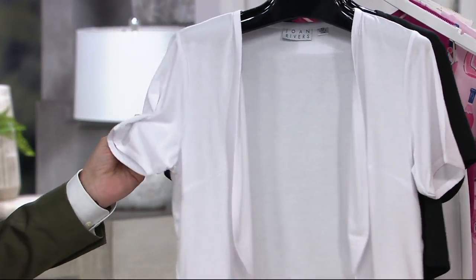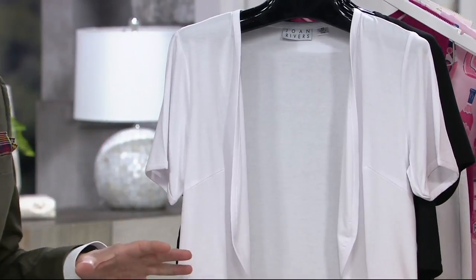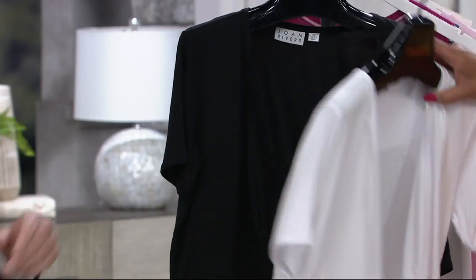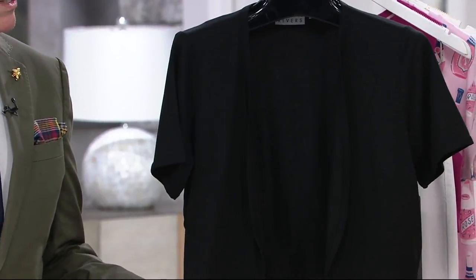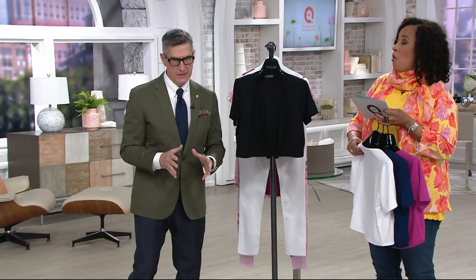And then there's the white — shrugs are hard to find in general when you're shopping, but when you find them in white it's like major. It's a very cool thing for summer. And then here's the classic black. I might throw this over white jeans and a white t-shirt or a little striped t-shirt. I would too — do a whole black-and-white thing, because I love that look for summer.